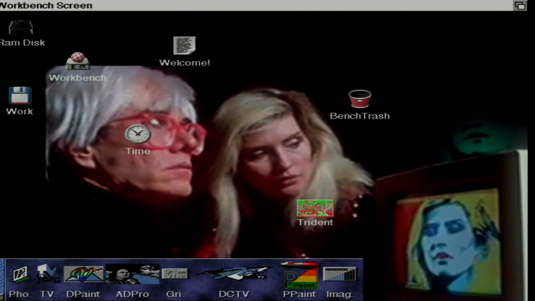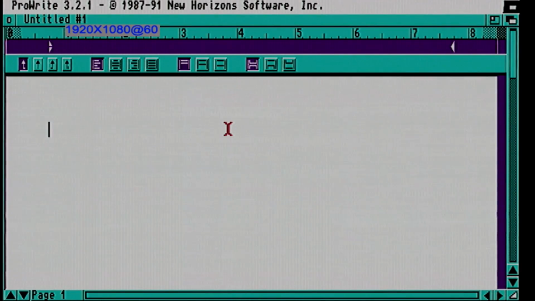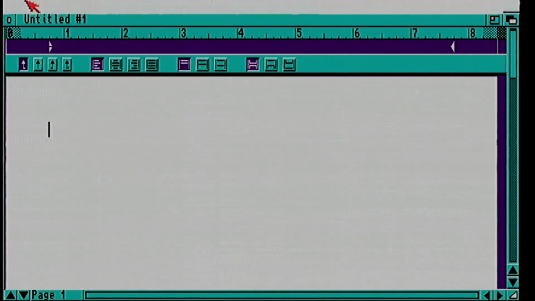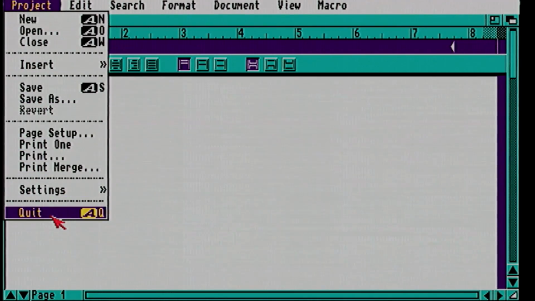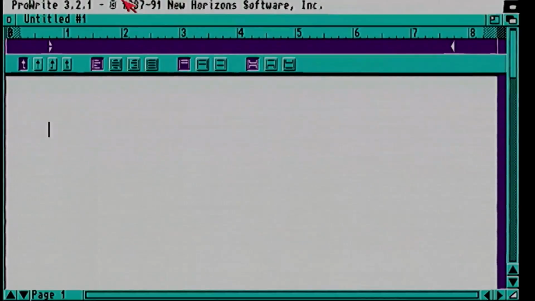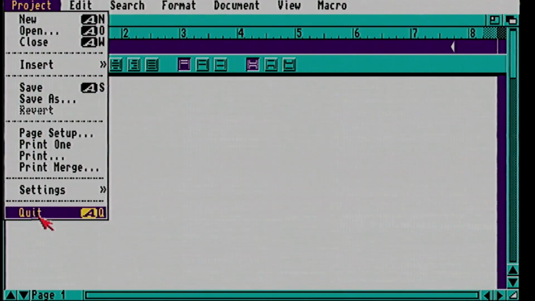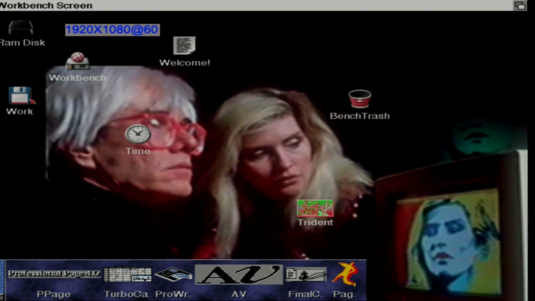Let's try a few more things here. Yeah, there we go. ProWrite. And this did happen to launch using standard RGB modes here, which is why I had to switch it over. But this normally would have launched in retargetable graphics mode because I use one of the mode promotion utilities. Now I noticed that that did not function, so I will have to take a look at the mode promotion utilities, make sure they're working. Go back here, let's take a look.